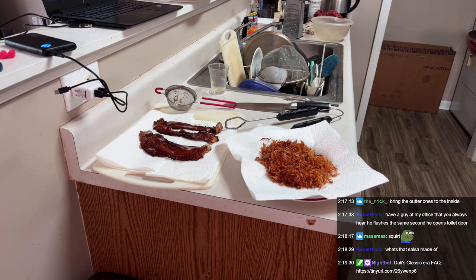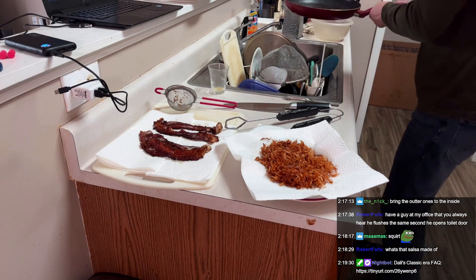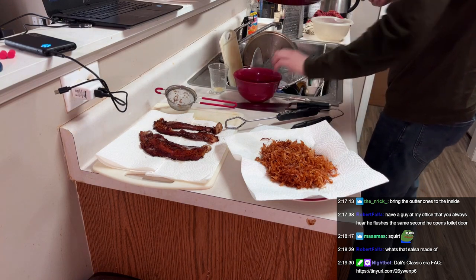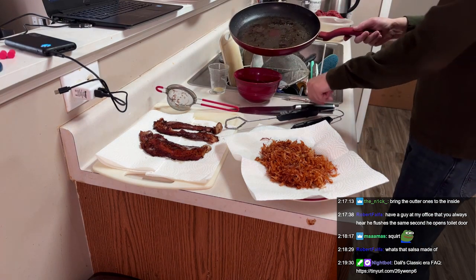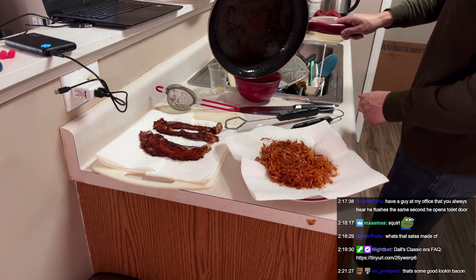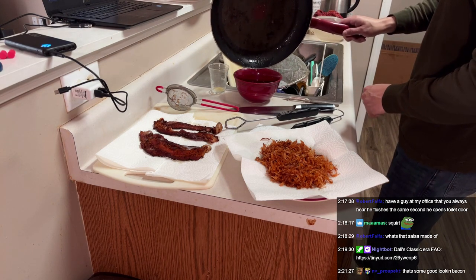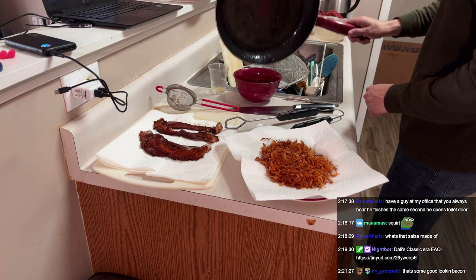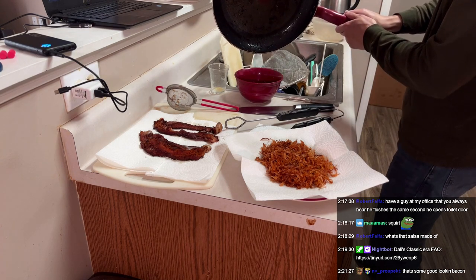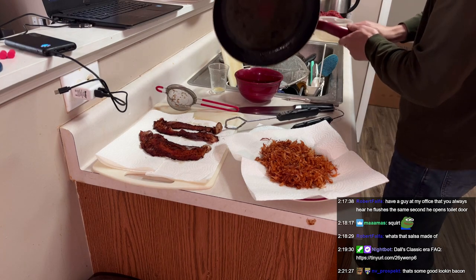And bacon grease. Oh, careful, SpongeBob. Let's pour it into here. Oh, okay. Alright, there we go. No fire safety hazards here on the stream. No, sir. Good looking bacon. Yes, sir. Looks pretty good. Pretty tasty.